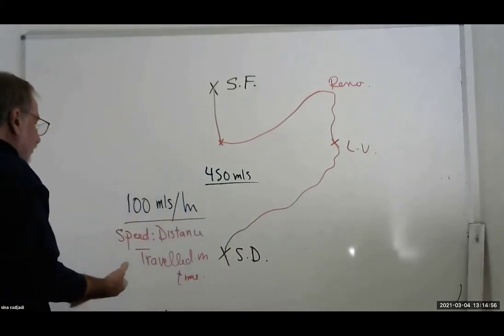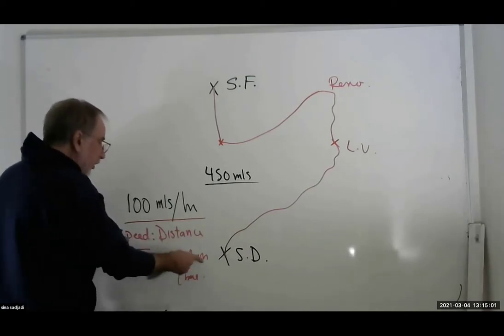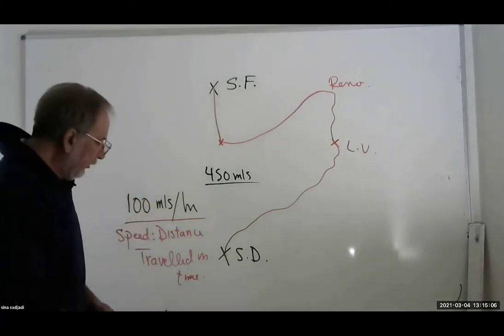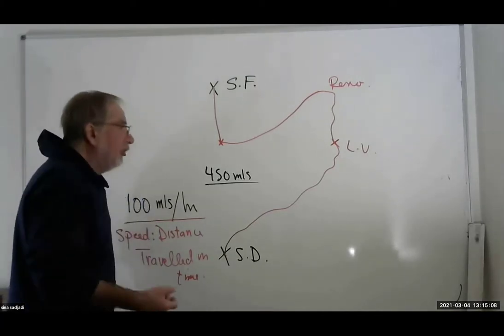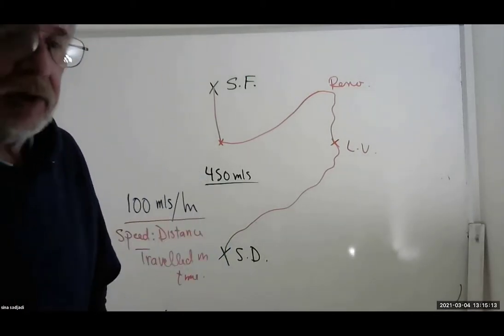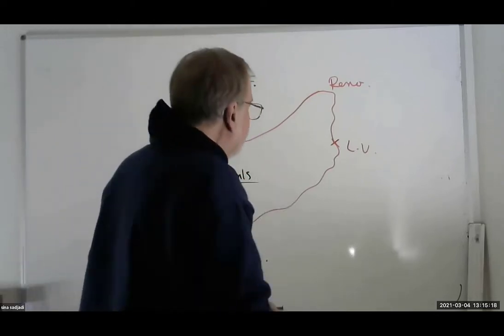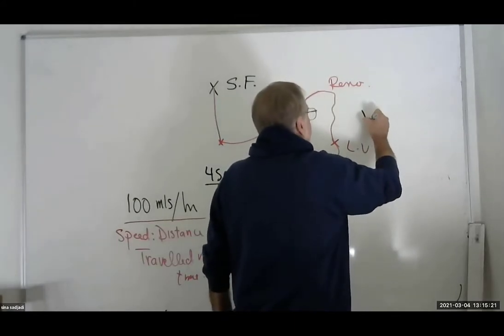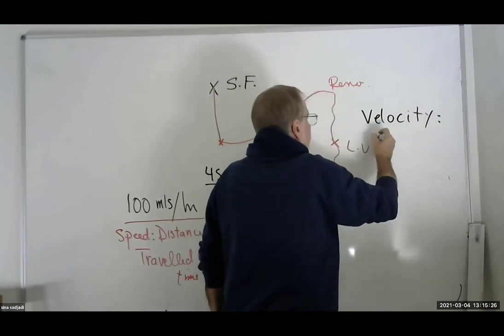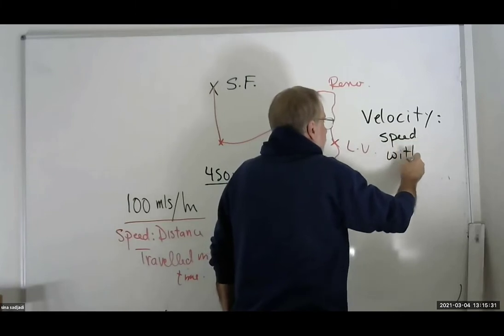So what is it that I'm not giving you? I'm giving you the speed, which is the distance that I'm traveling in time. So in 1 hour, I'm going 100 miles. That's my speed. Now, there is something else called velocity, and velocity is the speed, but it has direction. So I'm going 100 miles an hour due north, something like that. So this is called velocity. Velocity is, that's all it is, speed with direction.